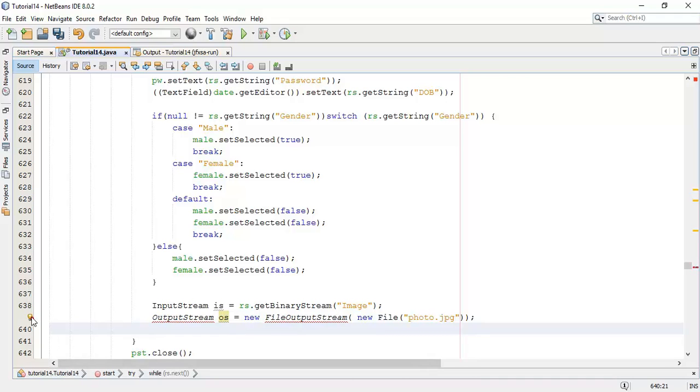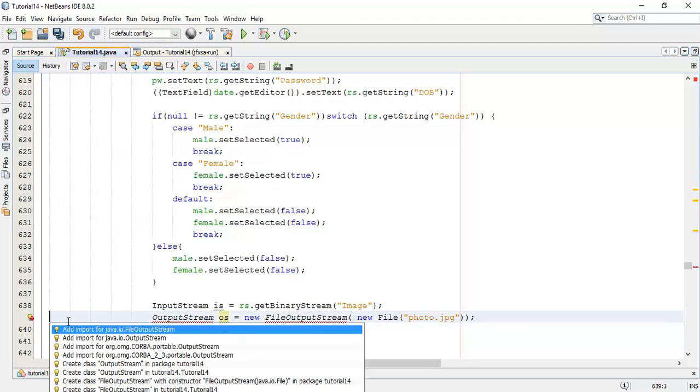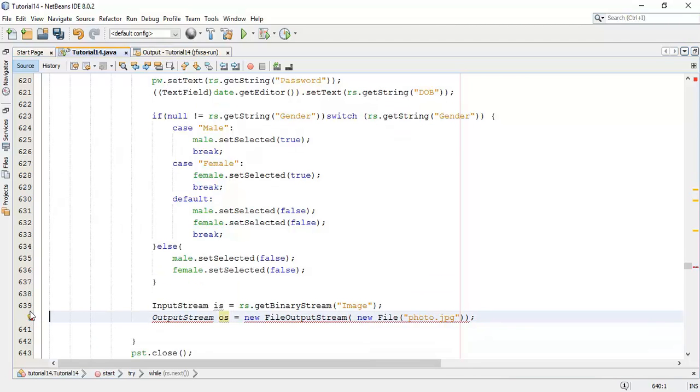So fix the import for FileOutputStream and OutputStream.